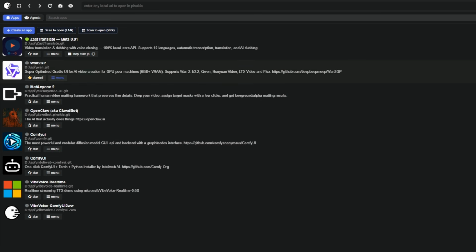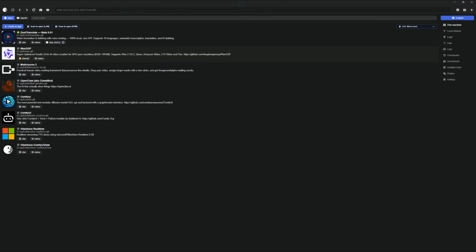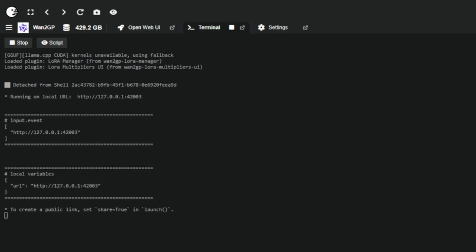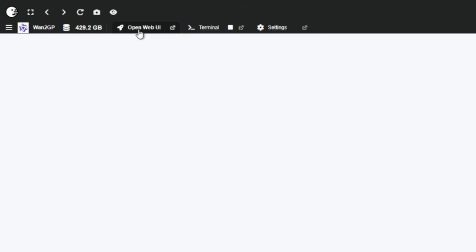Okay, so here is very simple. This is the dashboard of Pinokio. So these are the apps that I already have installed. We simply click here in the Wan2GP. So one recommendation is to get the updates. Click here to update to the latest version if you already have it installed, and then we just simply start the app here. So as you can see, it's loading all the models, dependencies, and all the requirements. Okay, here I already have it open. So we simply click here in the Open Web UI on top.